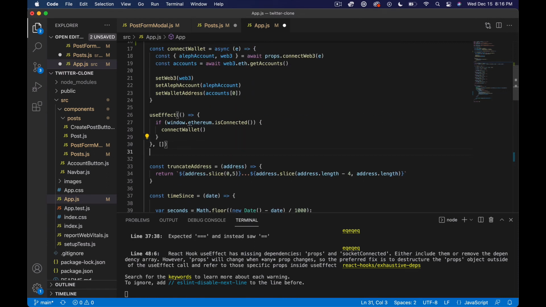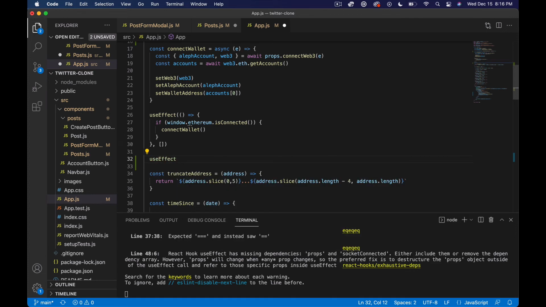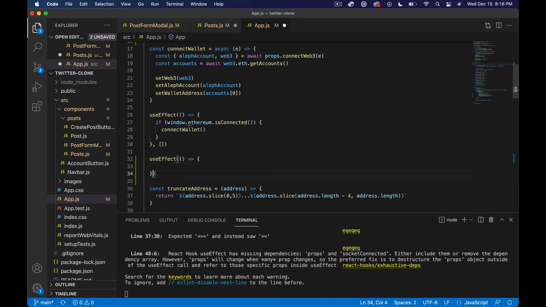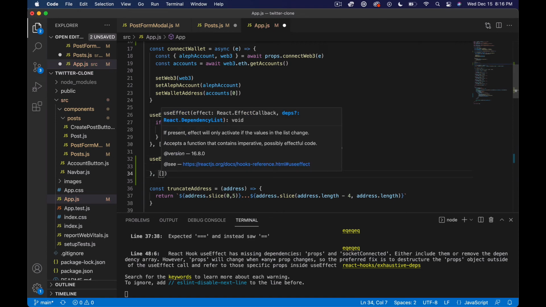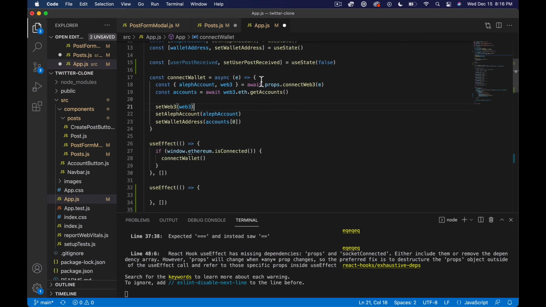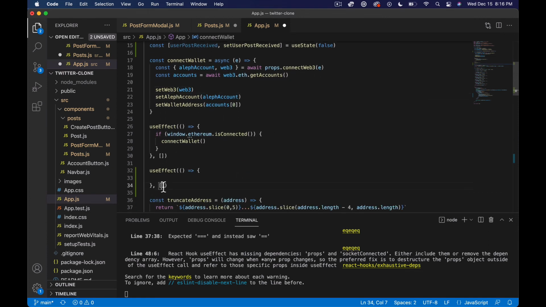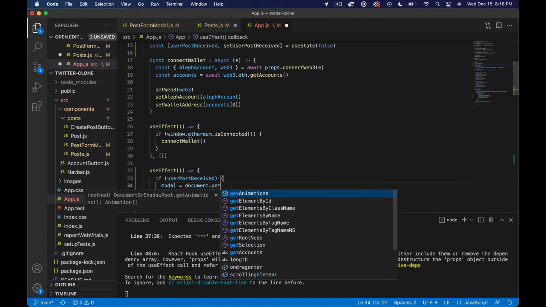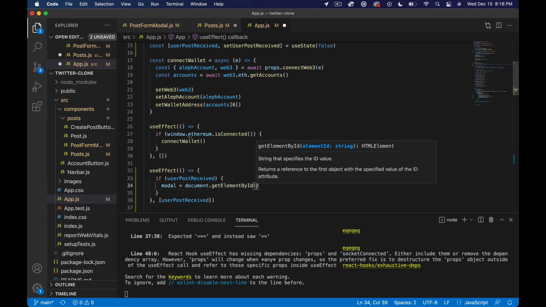And in the meantime, what we're going to do is set up a useEffect. And again, we're going to do this thing where we listen to a specific property. So we're going to listen to, what do we call this? User post received. And then if user post received, what I want to do is say modal equals document.getElementById.